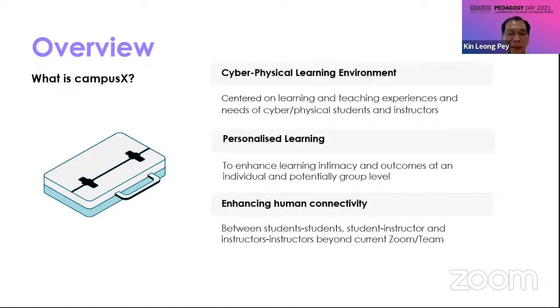More importantly, colleagues this morning also talked about gamification, which is another level of learning intimacy. So how can we use that to improve personalized learning? At the end of the day, we want to bring the fun and the joy of learning back to the student. And the last part here is to create connectivity.